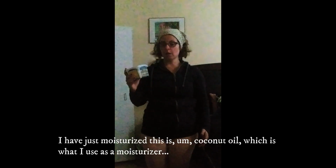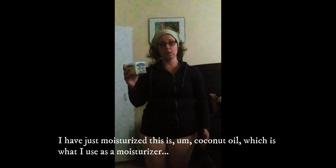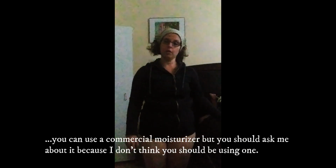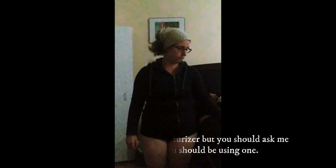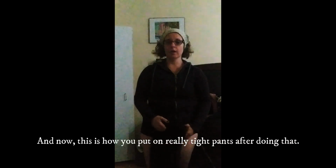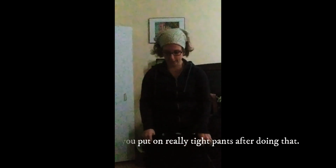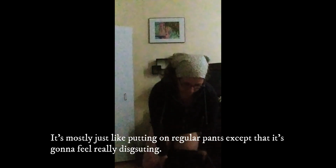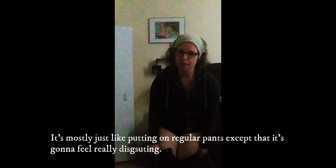I have just moisturized. This is coconut oil, which is what I use as a moisturizer. You can use a commercial moisturizer, but you should ask me about it because I don't think you should be using one. And now, this is how you put on really tight pants after doing that. It's mostly just like putting on regular pants, except that it's gonna feel really disgusting.